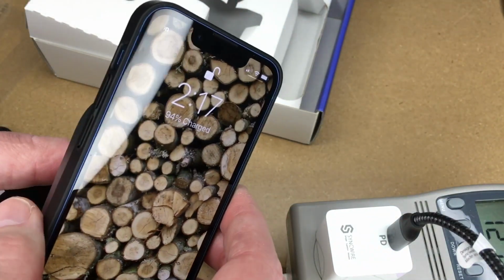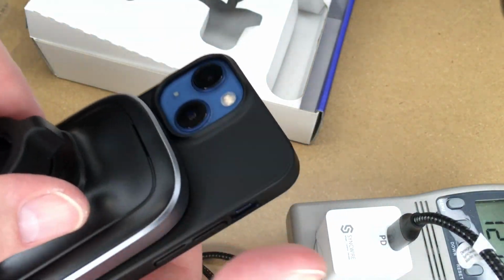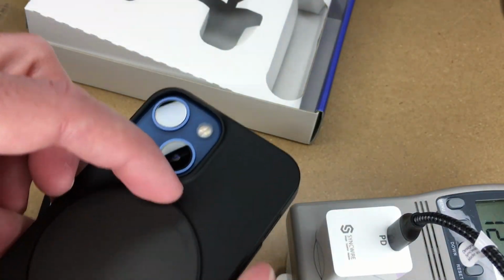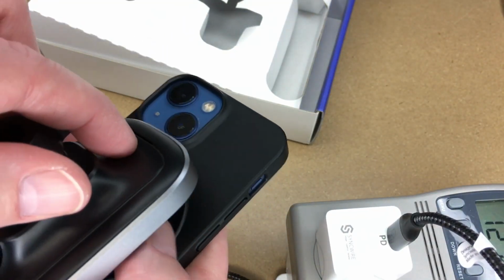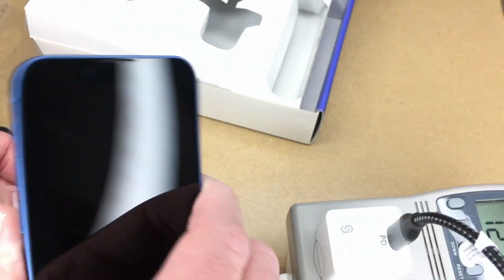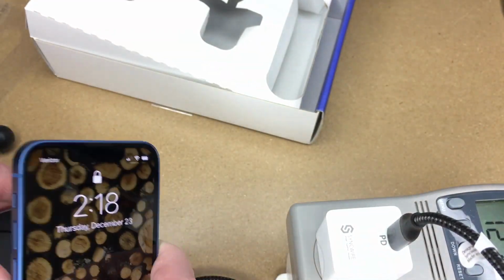Now here I do have a slim case. So with this case, I can put it on here and it's charging through the case, but it doesn't hold it as well. So in that case, I could put this pad on the backside here and I could adhere that. And then if I put that on, that will hold better and it will still allow charging, as you can see. So if you run your phone bare, you can just put it right on here. If you use a case, you can use this pad on the back of your case.